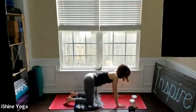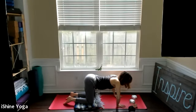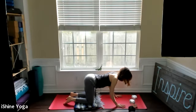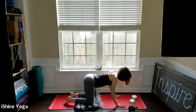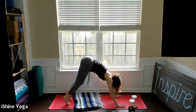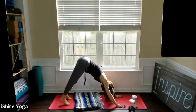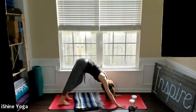Setting up for downward dog in tabletop, bend your elbows out to the sides and then squeeze your elbows towards your thighs. Begin to straighten the arms from here. Hopefully you felt an engagement of the muscles in the upper ribs here. Go ahead and tuck your toes from this space and press up into your downward facing dog. Nice and gentle. Maybe start to move here by bending one knee at a time.